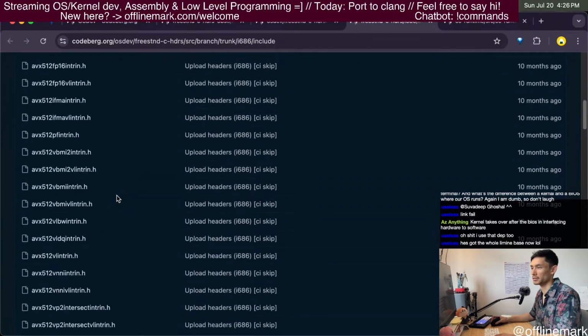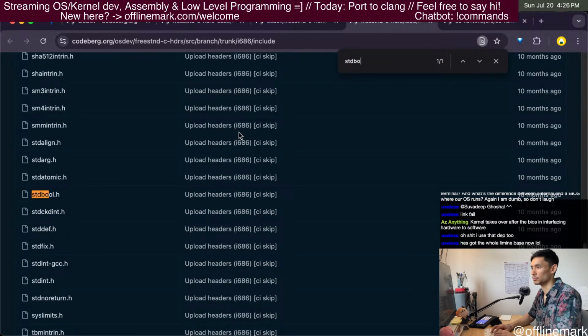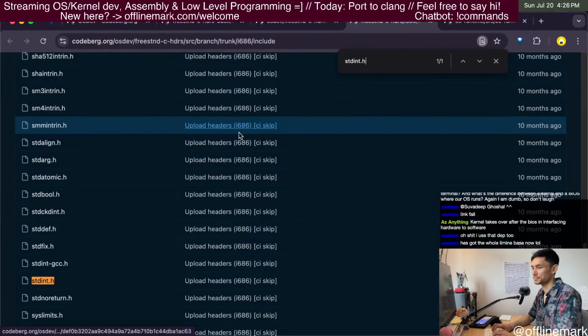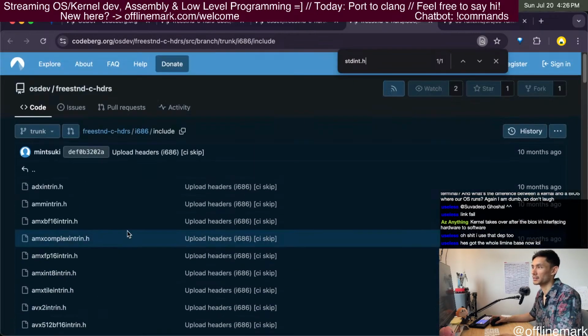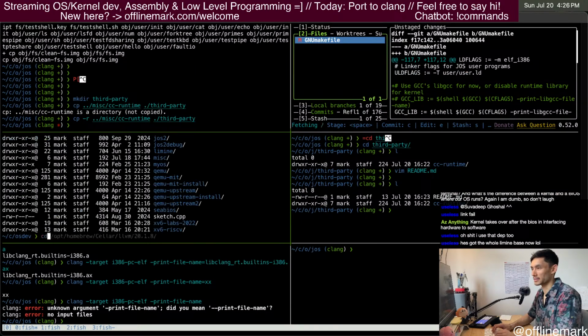So this is just a larger set of headers, but the key question is, does it have the ones we need? So limits, stdint, stdbool, and stdint. So it does have these. So I am sort of inclined to just go with this.